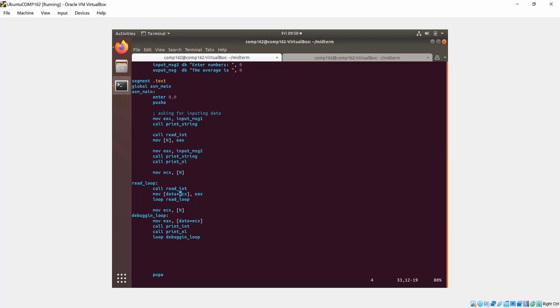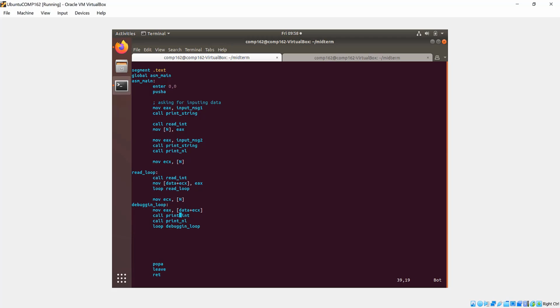So how do we fix this? We need to fix our indexing in here. So when we point to this array, how do we do that? We just increment by 4. There's one way to do this: just multiply ECX by 4. The other way is to use a different mechanism for your loop, where you add 4 to your ECX register and use a jump instruction and all this. But to simplify the program, we basically multiply ECX by 4.